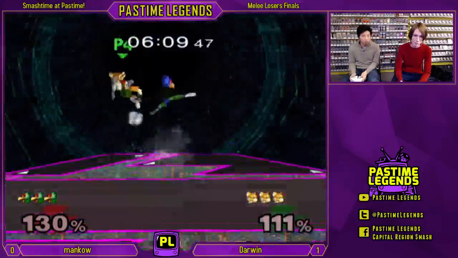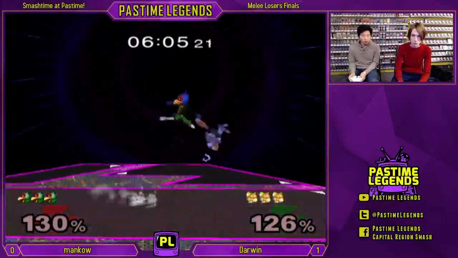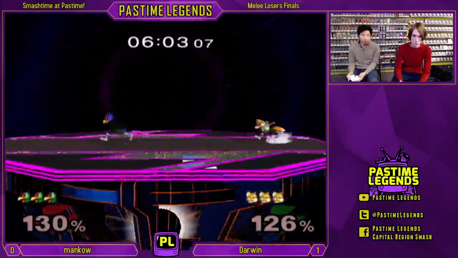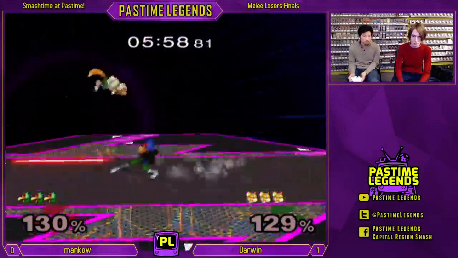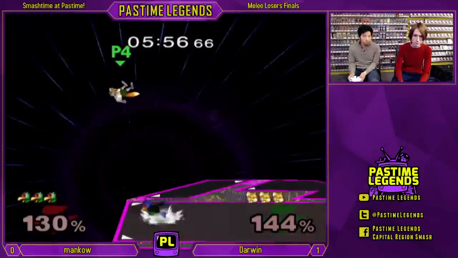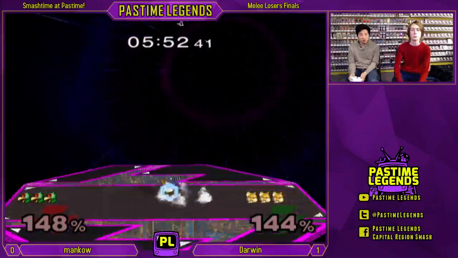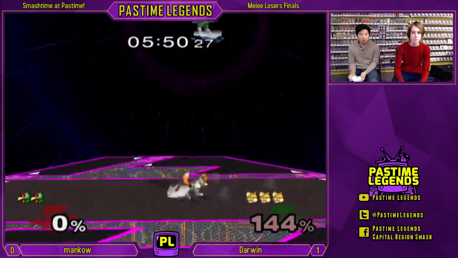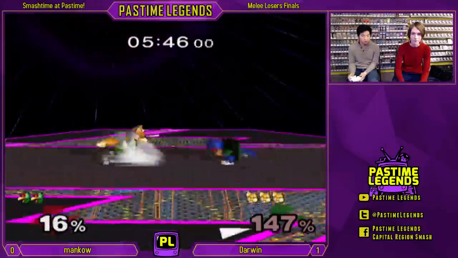Alright, there's the wave dash back that I was doing. Mankow spot dodge. If Darn remembers that next time, then he's got data. Mankow walking away. Okay, so interesting laser roll in. Weak back air. Oh, is he gonna get gimped? Darn could have got him. Got him anyway. Yeah, Mankow dropped that stock. Those little things are really what add up.